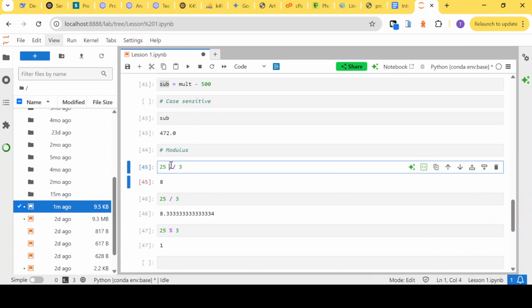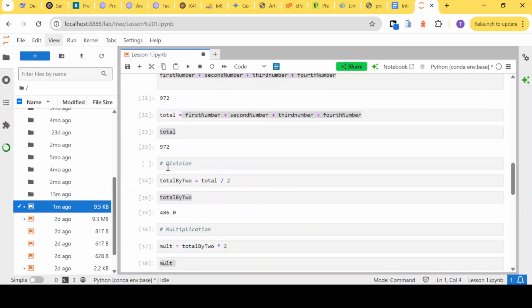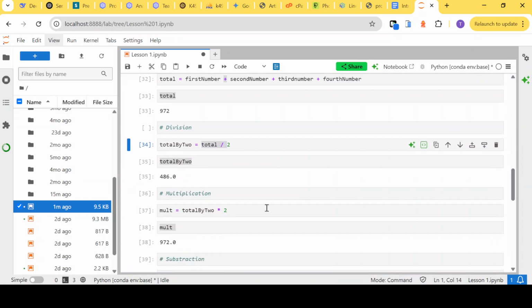So again, we have addition, which you get by using the plus symbol and adding all the numbers together. We also have division, which is used by using the division sign here. Then we have multiplication, which we get by using asterisk.